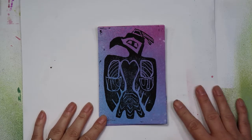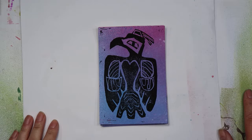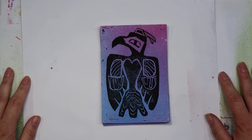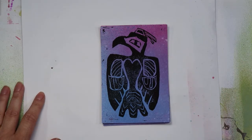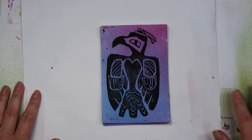Reid was a Canadian artist. He was born in January 1920. He passed away in March of 1998. He had created over 1,000 pieces of original art during his 50-year career. His works range from sculptures to paintings. He was regarded as one of the most significant Northwest Coast artists of the late 20th century. He was a master goldsmith. He was a carver, a sculptor, a writer, and a broadcaster. And he infused the Haida traditions with his own modern aesthetics in his works.